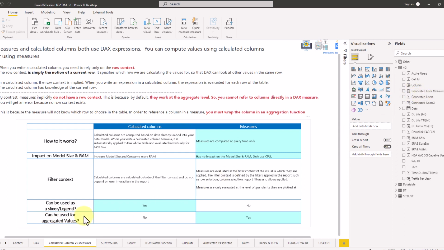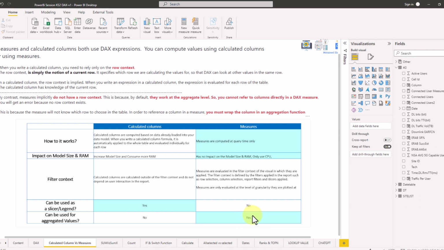And as aggregation, this one will be more accurate. For example, let's assume you are calculating the user download speed, equal to the sum of the traffic divided by the sum of the time spent during the download. If you take this as a column, at the end, if you want the average speed, it will take the overall average of all the speeds, while this one will take the sum of all the traffic, then divide by the sum of the time, so we'll have aggregated values, and it will be more accurate.